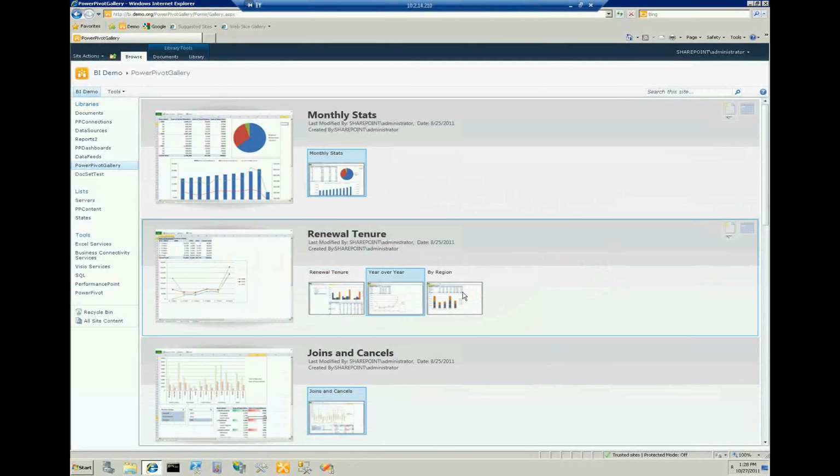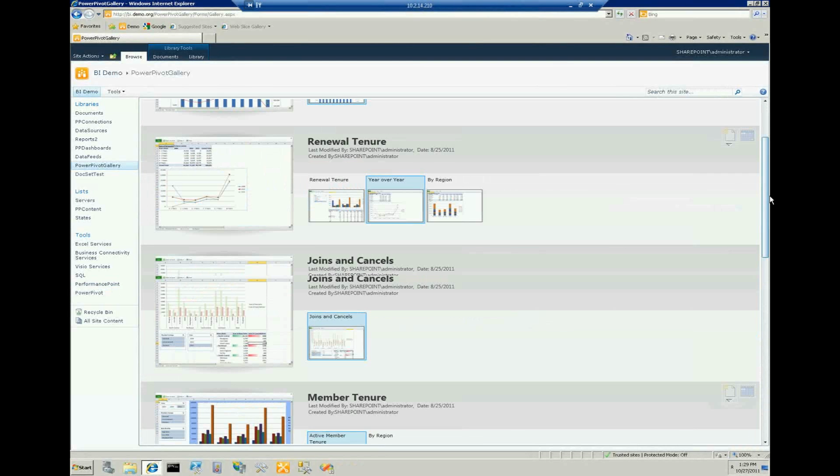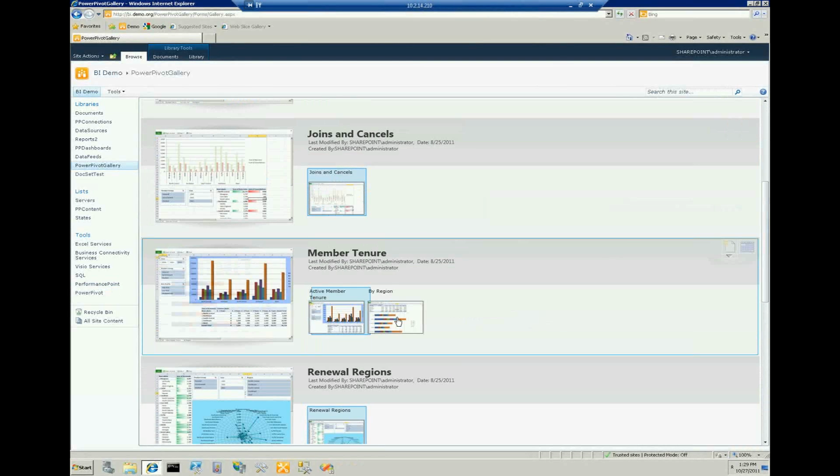So you can see it shows you how many workbooks you have and how many sheets you have in a single workbook. As I mouse over them, you can see the image updating to reflect that workbook. You can scroll down and see a few more examples. Here's another one that has 2 worksheets, so you can just mouse over the graph and get a quick view to be able to easily find what you're looking for. There are a few other views in the PowerPivot Gallery to explore.